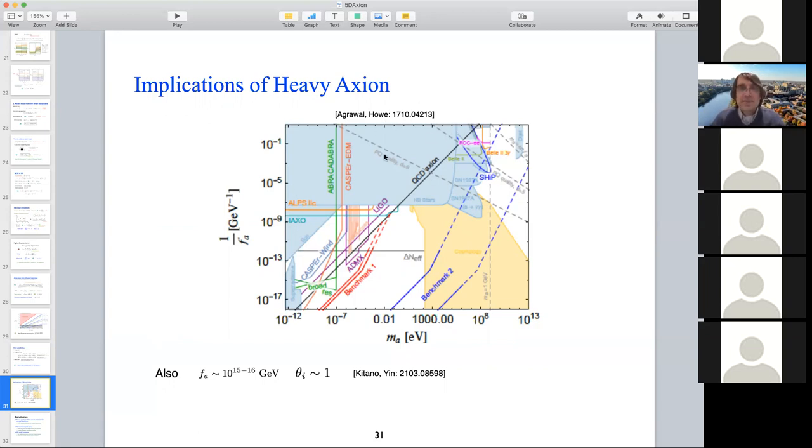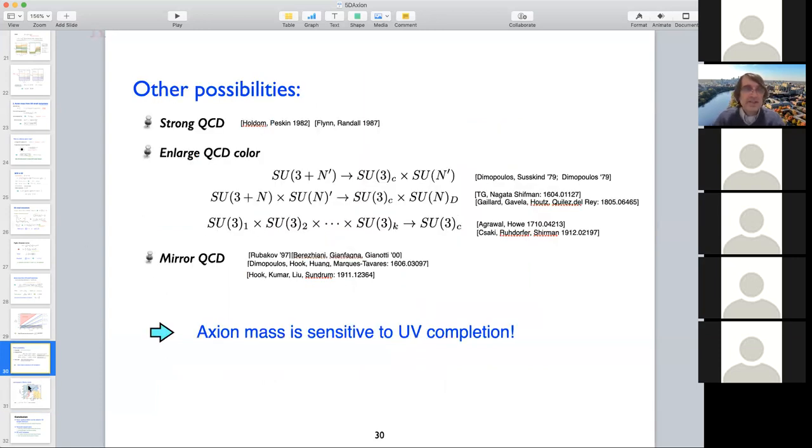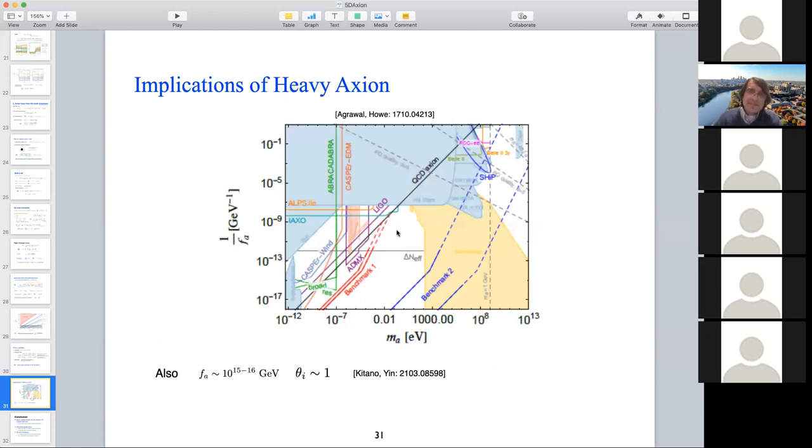This is just a plot from one of these papers here, from the enlarging QCD color. So it's a pretty busy plot. I don't really want to explain everything here because it's not my paper, but the black line here is the QCD axion. And normally we stay on that line if you want to solve the strong CP problem. But if you can now modify the QCD mass, then you can go off this line, and you can now explore other regions of parameter space for which you solve the strong CP problem.